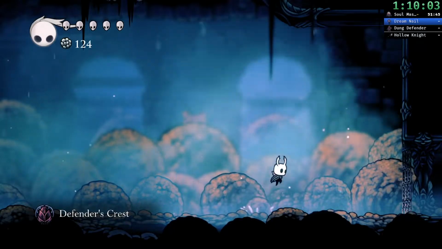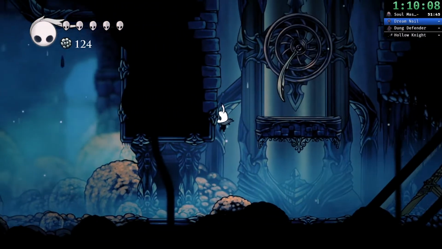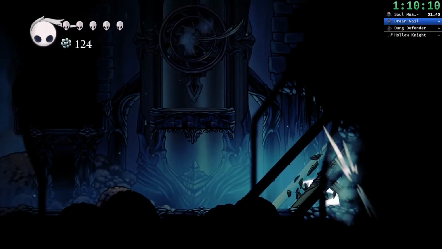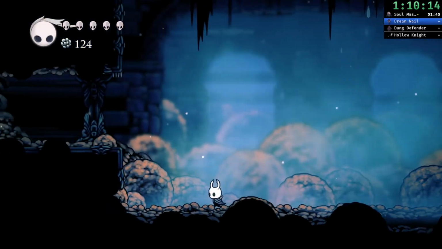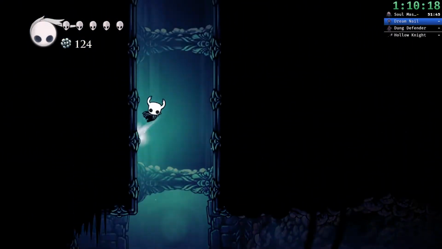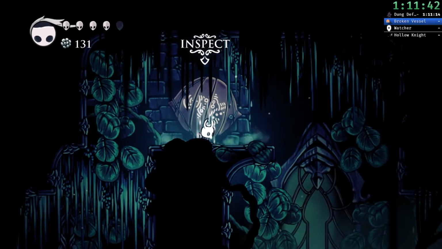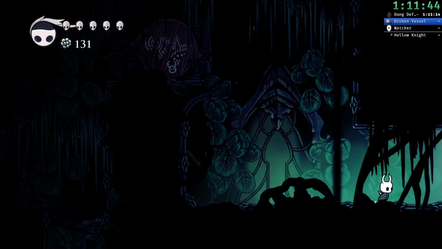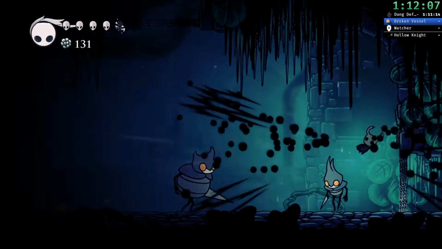And we get the Defender's Crest. Oh, it's actually a second charm. So I do have 2 charms in this run. Opening that and then going directly backward, because we're going to Isma's Grove before we're going down to the Ancient Basin. And here's the plaque that tells me that I needed to defeat the Dung Defender before going into Isma's Grove. Simple fight with some simple enemies.